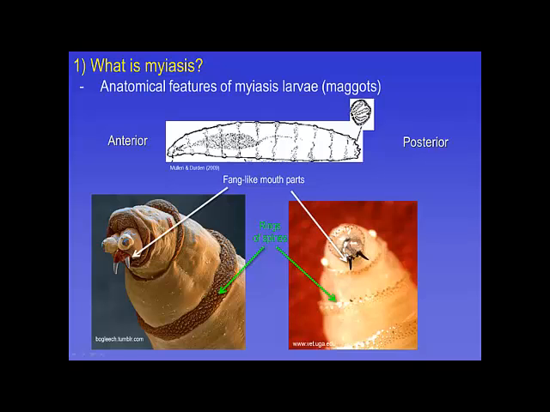Another distinctive feature that is observable in these images are rings of spines that go around the circumference of the animal. And these rings of spines are found throughout the axial length of the animal. So you can see they occur near the mouth parts, and also as you extend down towards the posterior region, there are these lines or rings of spines.